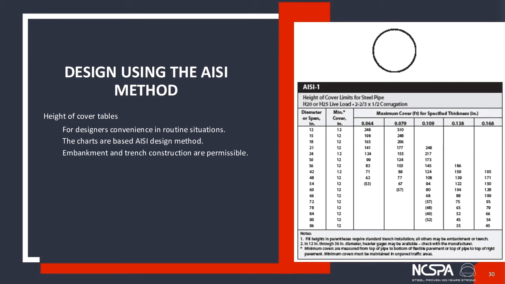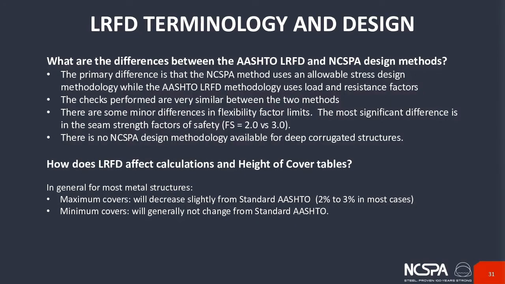able to carry. And there are tables just like this for every commercially available profile that's out there, again with the exception of deep corrugated structures, because those do require a finite element analysis in order to determine their structural capacities. So that's the LRFD, or I'm sorry, the NCSPA methodology that's simplified.